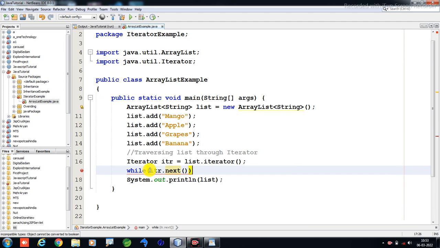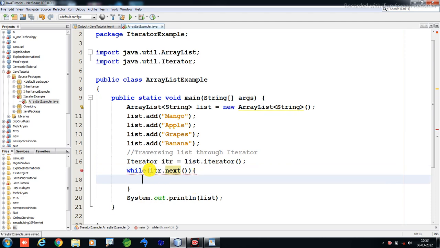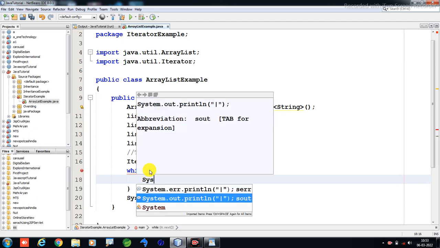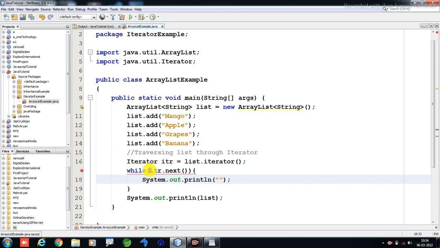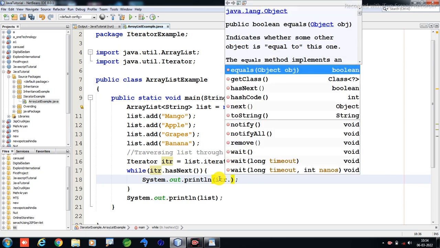Now I will create System.out.println. itr.hasNext, the iterator has elements, right? Okay. System.out.println(itr.next()).